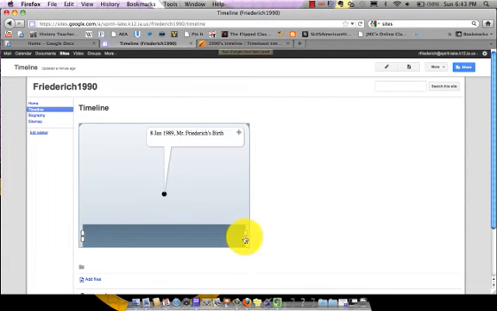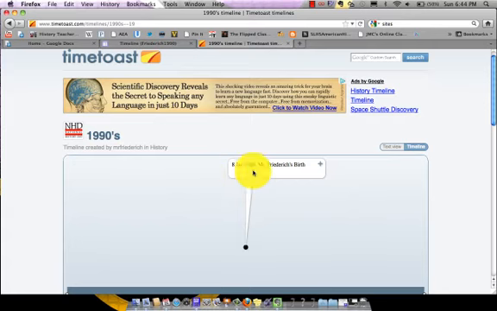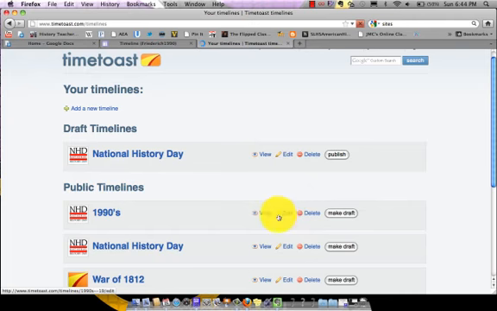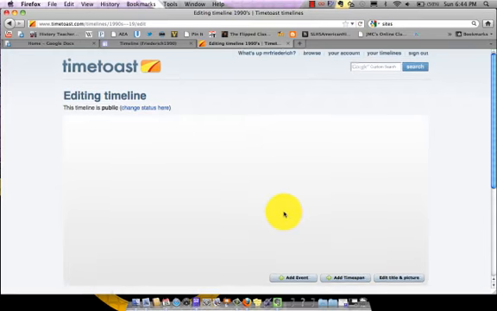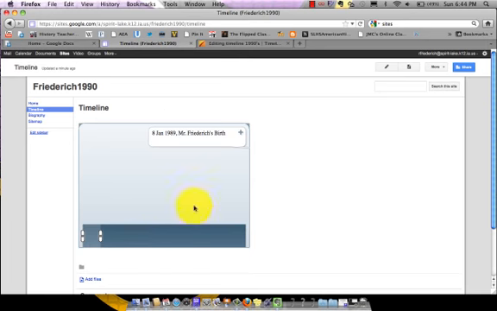All right, so now if I ever wanted to, I could come back to this page. I could go up to my timelines. I could edit this one even though I've already published it. I could still go back and edit it. You're just going to have to make it public again. And I could start changing it. And if I change it on this website, it will automatically change on here. I don't have to go back and do everything over again. It's just going to save. So don't worry about doing this 100 times. If you embed it once, it will change every time you change it on the website. So that's how you're going to do your timeline for this project.